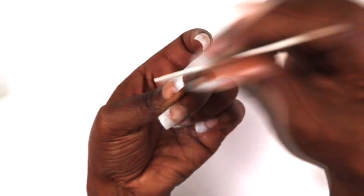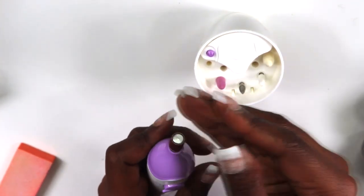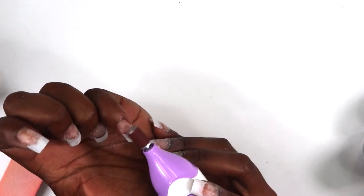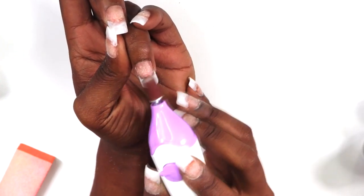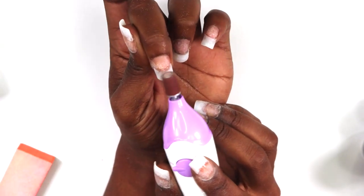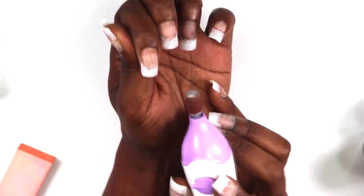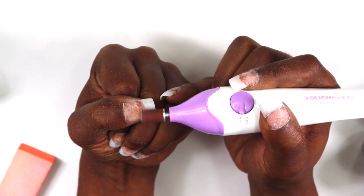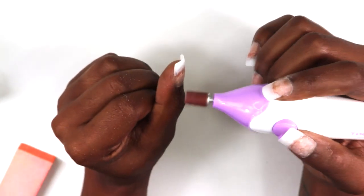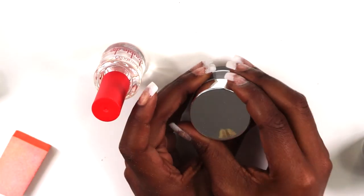Here you see me filing along the edges of the fake nail and my real nail, and roughing up the nail bed as well as the tip so the powder and base adhere better and longer. I decided to use the drill to mesh my nails a little more — but do not go ham. I'm using a very light hand; this is my first time with this drill and it is powerful — I slipped off my nail a couple of times and it scared me.